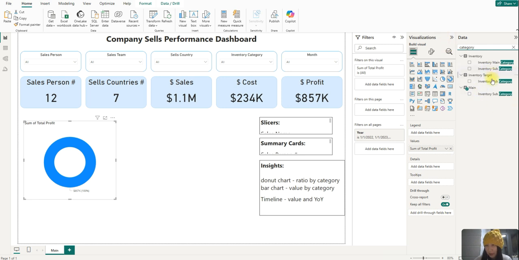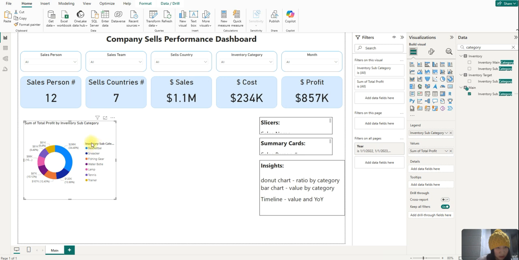Firstly, I wanted to add the subcategory from the same table because all metrics are from the main table. Then we can see it looks like this. And actually, you can see that there's a blank here, meaning that more dimensions can be added. I wanted to add a main category, and I can just drag the main category into here.